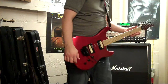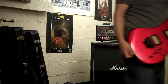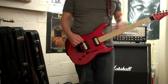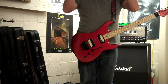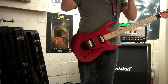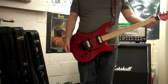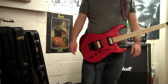As you can hear, the Floyd sounds pretty good, and the Floyd works pretty good. The Alternative 8 I really like. It's a very even response pickup. The mids aren't too high, the treble's not too high, the bass isn't too high, everything's just kind of even, which is how it's described. It sounds really good, particularly live. I don't really like it so much recorded.